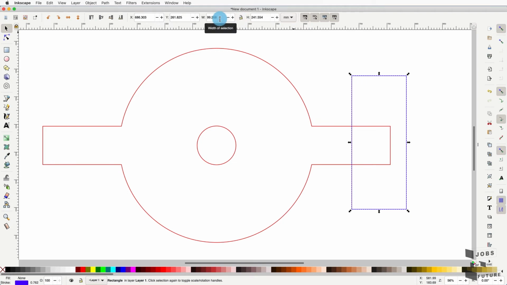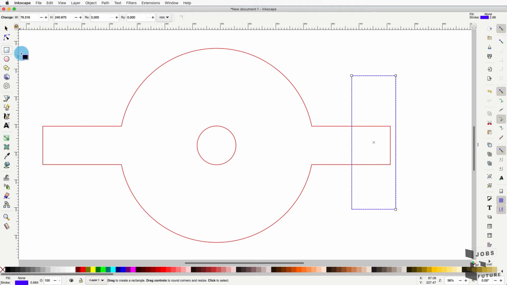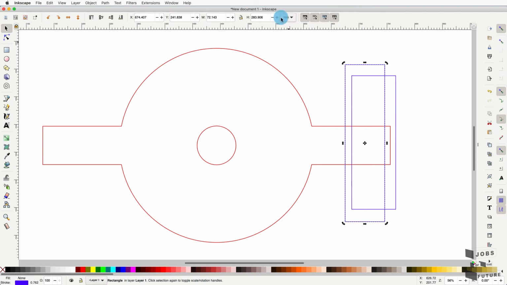And now I want another rectangle to be wide, maybe 85 millimeters.